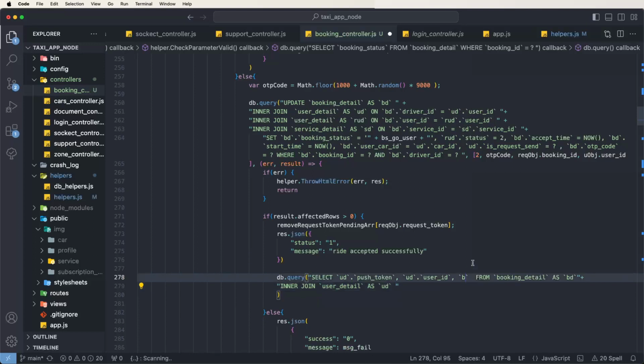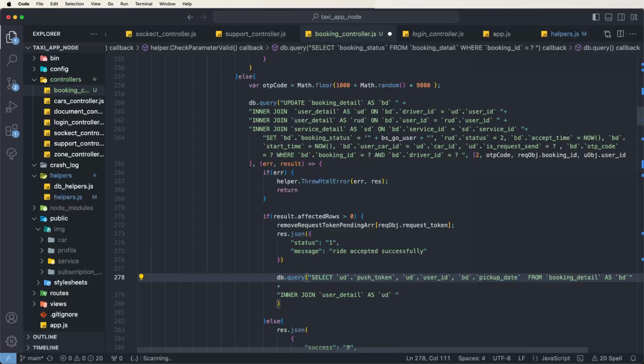That's why I need to call this here, and need this here the pickup date, and also need to write down here on methods now. bd.user id is equal to bd.driver.